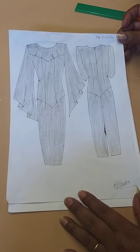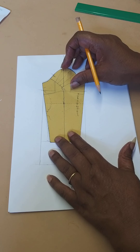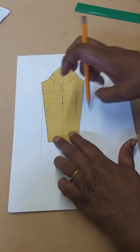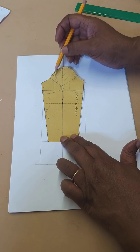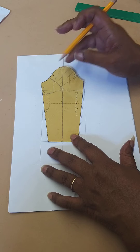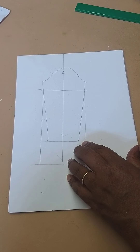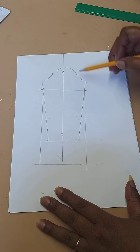Now we're going to go onto the sleeve and we need the sleeve block. On a new sheet of paper, with all the tools that you need, you're going to mark out the block shape, putting in your balance marks, your grain line, all the details from your block onto a new sheet of paper. That is now your draft. So then we can put the block away — and this is what we have, the outline of the block.